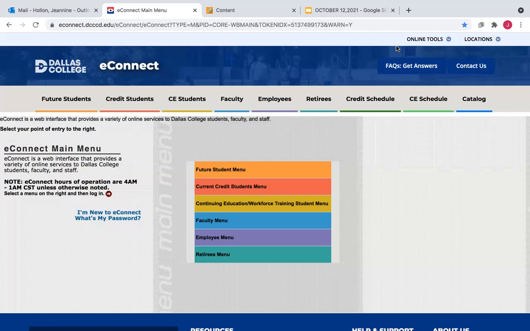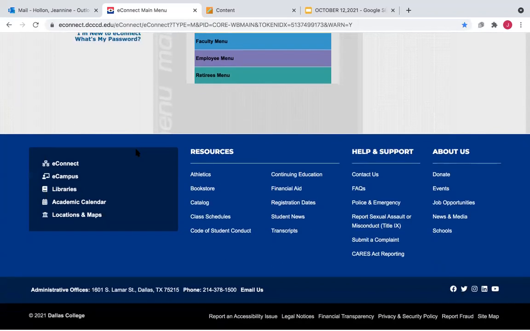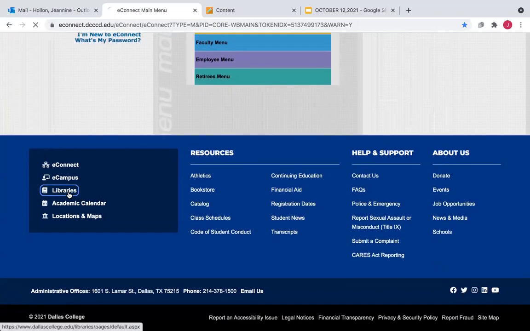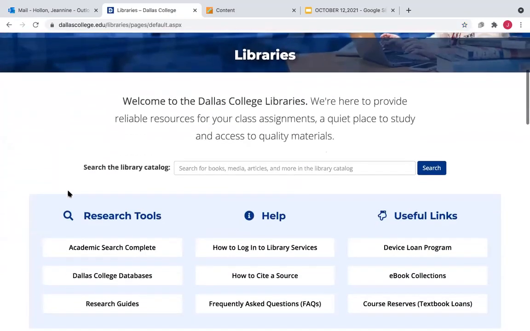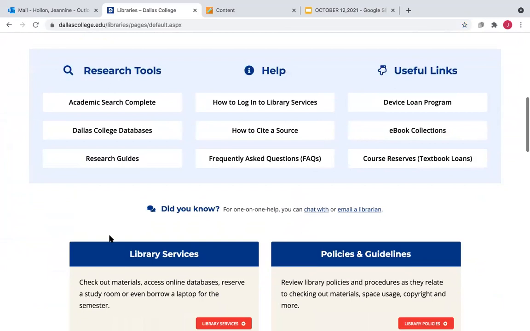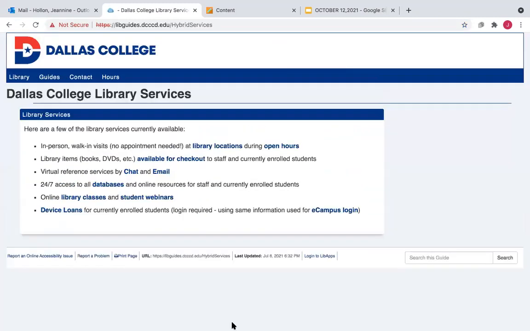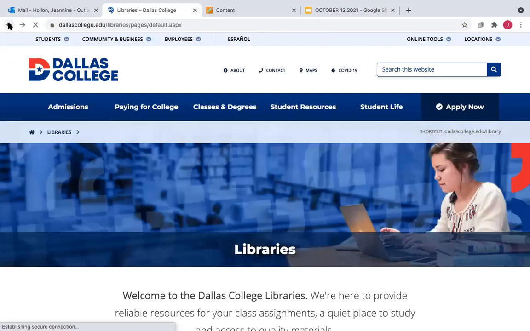This video is on how to find news sources through Academic Search Complete. So if you'll notice, I'm on the eConnect page and I am going to scroll down to libraries. I'm going to have to scroll some more. Now I could go down to library services, but in fact, let's try that. Okay, I'm going to go to library services just to show you that you probably don't want to do that. So I'm going to go back here.